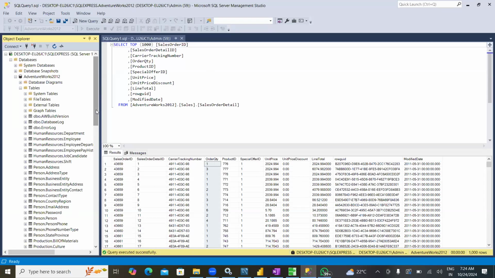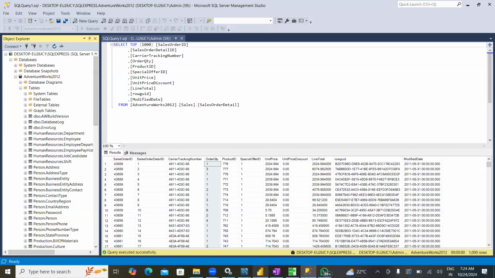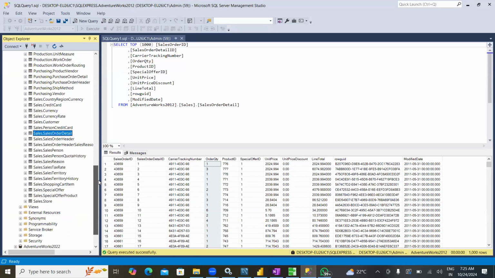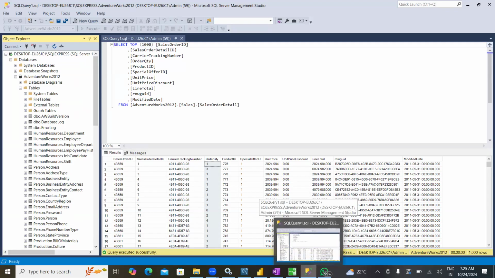Hopefully you are getting what I'm talking about, right? Right, sir. So ultimately you just need to select that view from the SQL Server while bringing the data into Power BI. It becomes much easier. And that view you can use for multiple purposes. Whenever you want to get such data into Power BI, you just click on that view and bring that view instead. So that also is a feasible option.